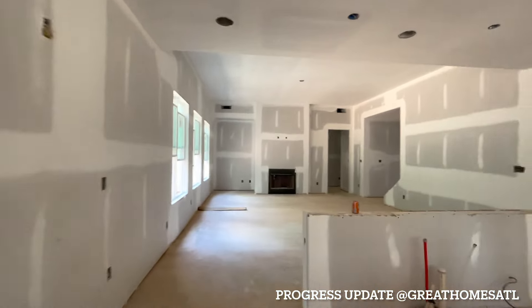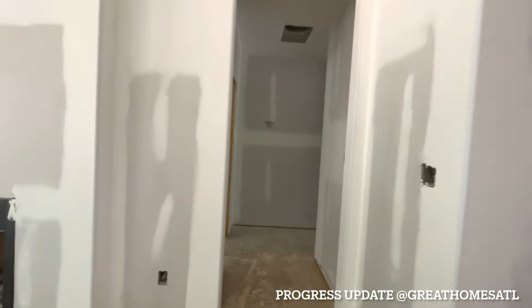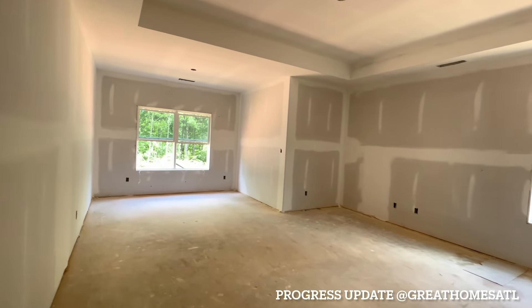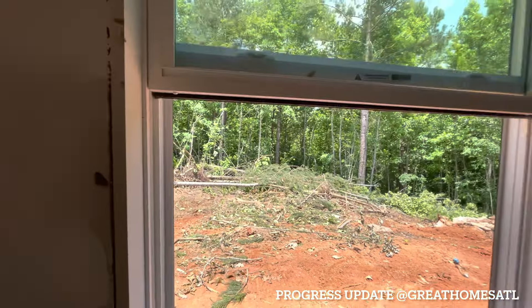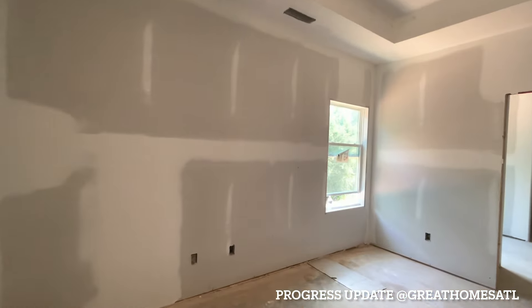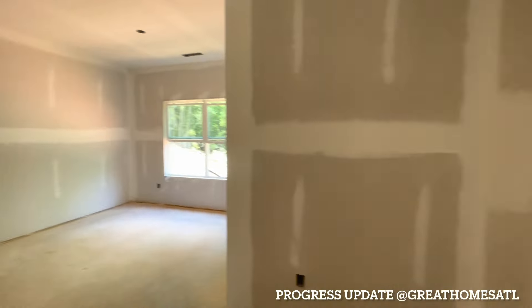Of course, the ever-important pantry for your sugars, oatmeal, cereal, canned goods, possibly paper towels and stuff like that. Such a big house — I need to speed it up. Towel, linen closet, and of course the master bedroom — ever important with the sitting room. Notice the higher tray ceilings. You can see the views, and once they clear out this land, it'll be sodded and then they'll put down some pine straw. Absolutely beautiful. You could create a whole sitting area — do a canopy, a more modern bed, whatever you want.